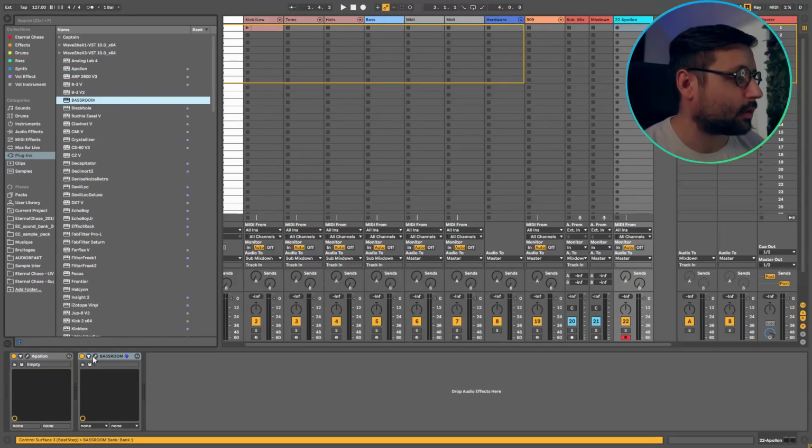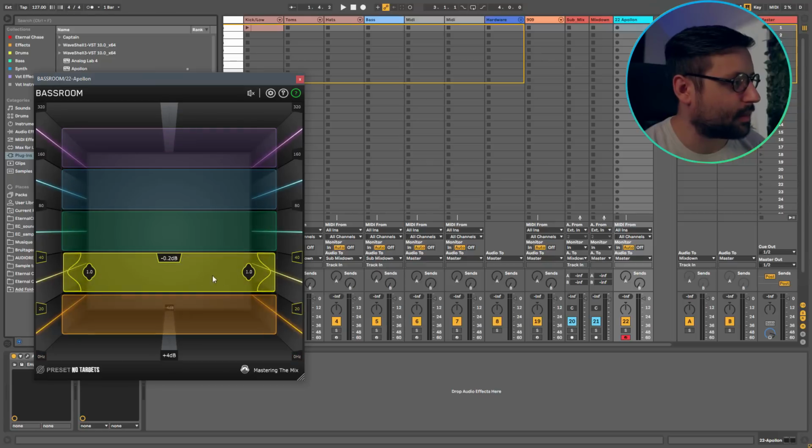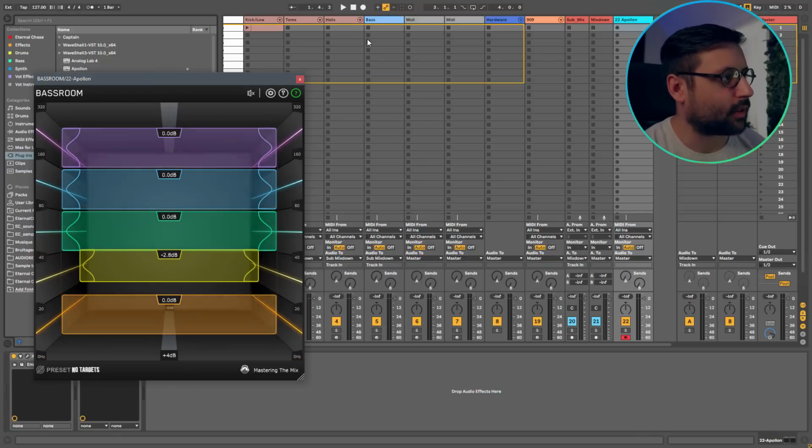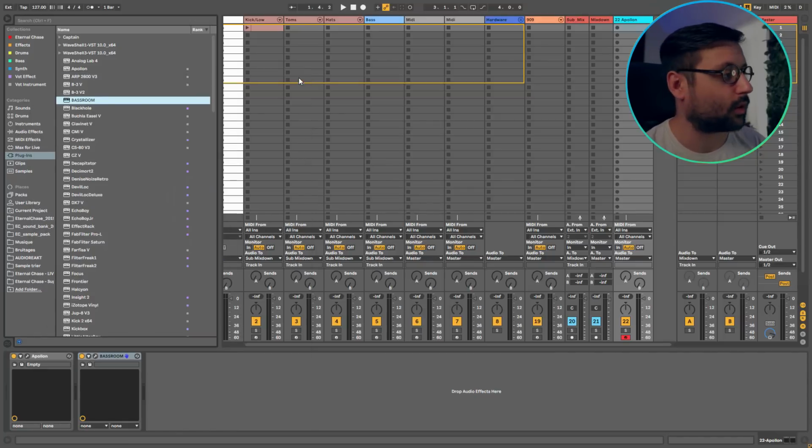We have Bass Room. This is something I used as well for two weeks, and then after I stopped using it. Don't get me wrong, it doesn't mean it's no good. It just didn't really wow me, but I will maybe give it another try. Basically it's kind of a multiband EQ or multiband compressor, more or less. It's just a different design, and it's always like this with plugins. They take a concept, change the design, making it look good and different, and they say, oh, this new plugin is amazing, but it's just doing what other plugins are doing.